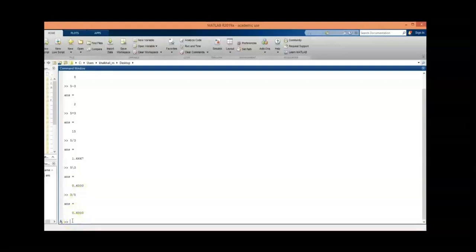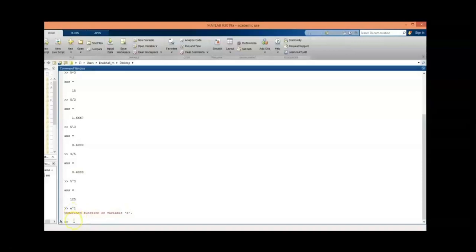We have exponentiation. So for example, 5 to the power of 3, enter. We have exponential. So as I type e to the power of 1, enter, you can see an error will pop up here because e is not defined in MATLAB.